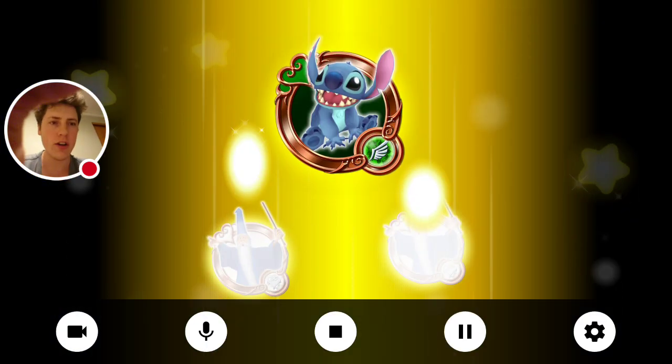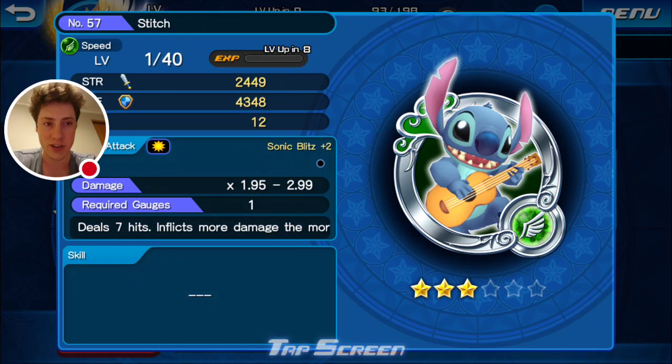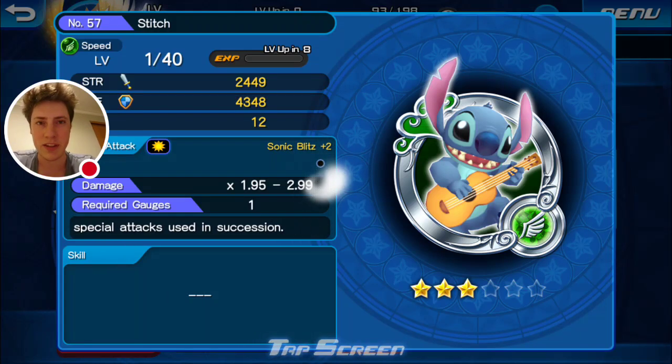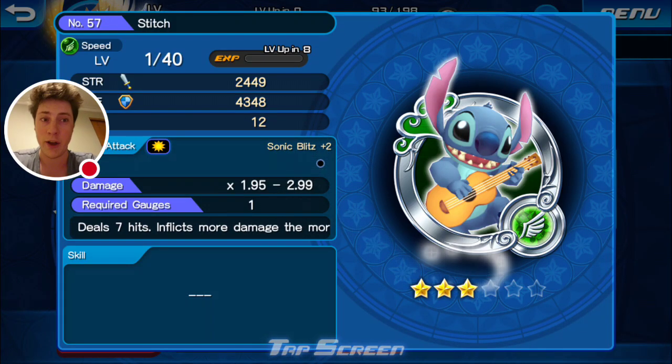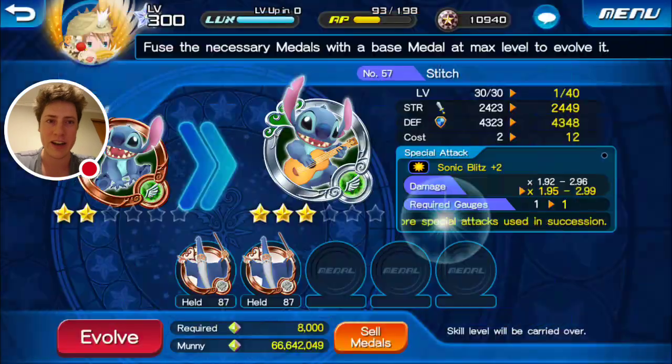I'll be right back. Okay, so we're evolving our 7th 2-star Stitch into a 3-star Stitch, so 3 stars. Now you'll notice that a little empty dot has appeared here. So for the very first time, a little empty dot has appeared, and that only appears in our 3-star medals. Okay, so our medal is now 3-star, it's back to level 1 again, and after the 3-star version, the strength has gone up.